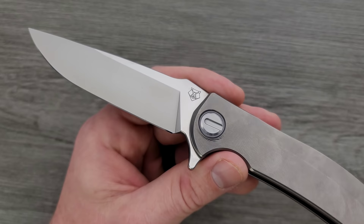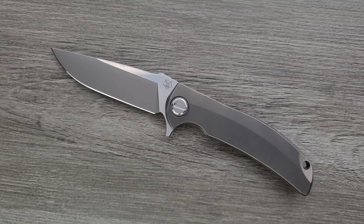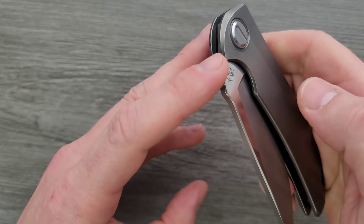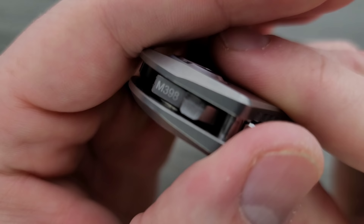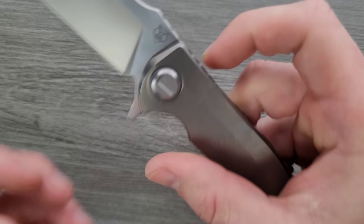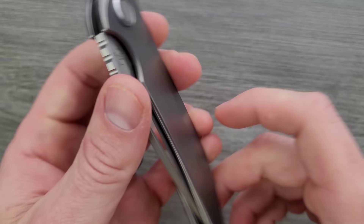Most of these 200 knives will probably end up just being relics, collector items — that's just what it is. Is it capable of being used? Yes, of course. This is a titanium frame lock with functional geometry; it was absolutely made to be used if somebody wanted to. But what people do with it is their own business because they bought it. It's fun to check out M398 — it's actually listed right there on the blade. This thing is wanting to fall shut readily and I'm trying to be careful, holding it at an angle so it doesn't drop on my finger.